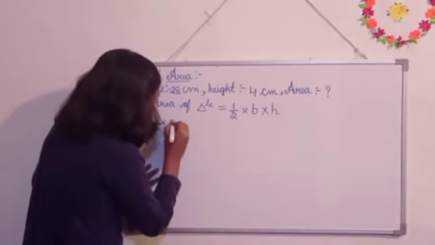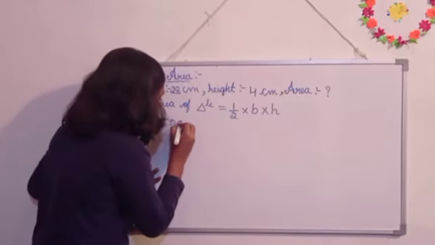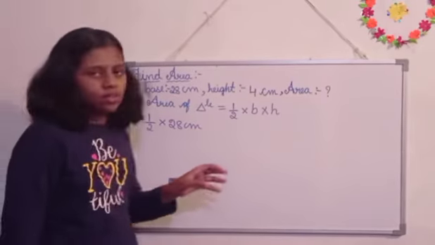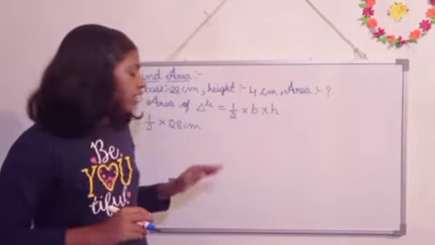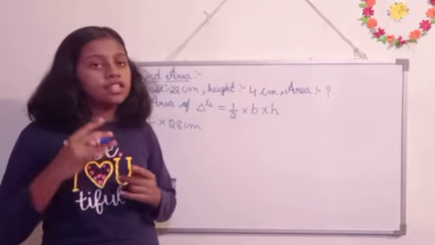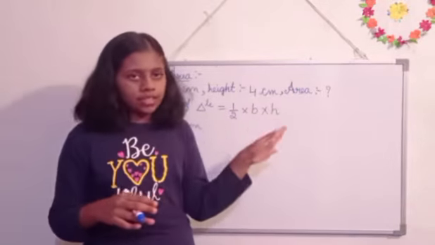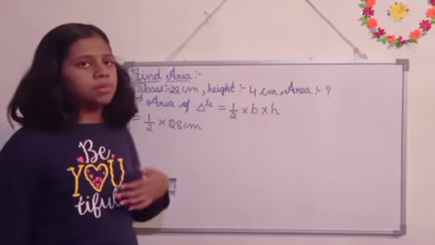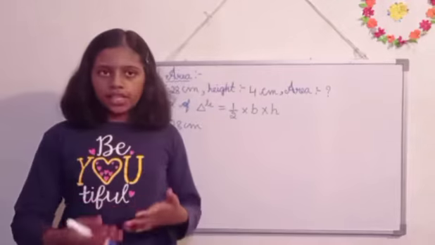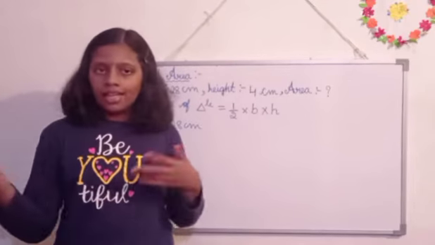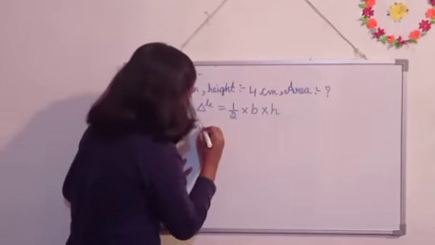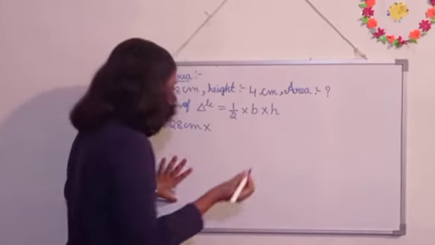What is the value of base here? That is 28 cm. Centimeter is not necessary to be written in the values. If you want, you can write. For you I understand, I am going to write here. Centimeter, 28 cm, 30 cm, 29 cm, like that I am going to write. You can write 28, 50, like that only. Got it? So 28 cm into multiplication sign.